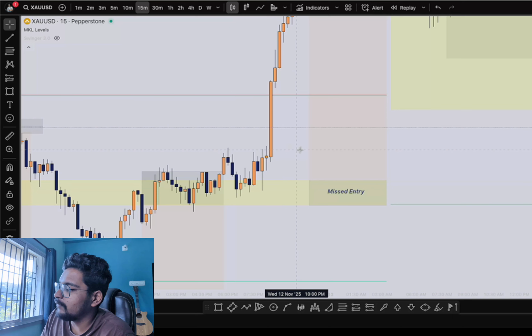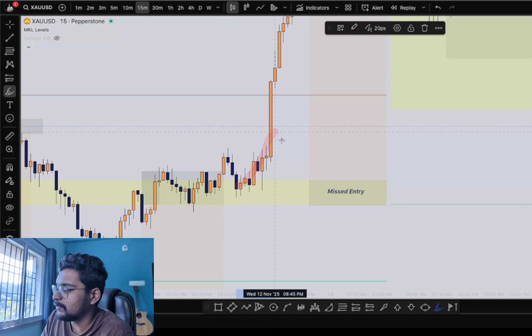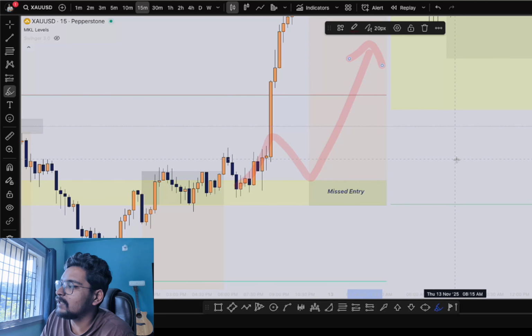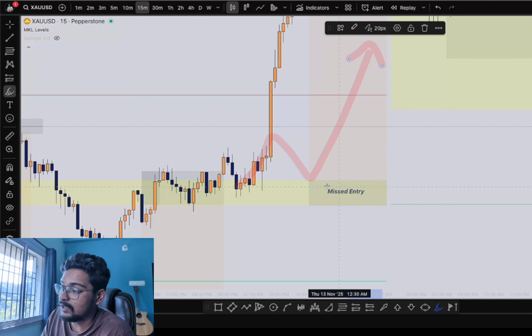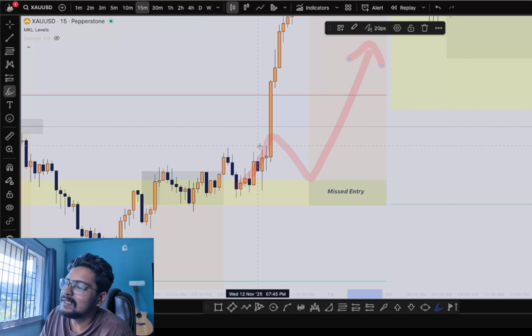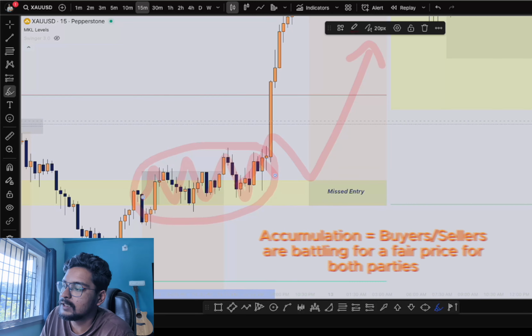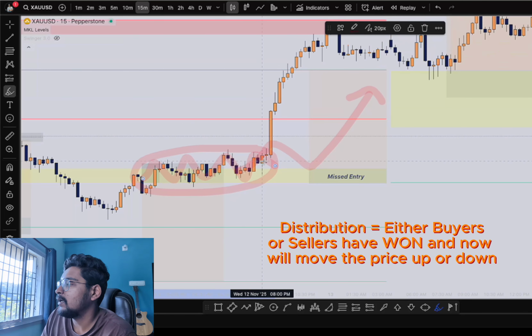Yeah, I was waiting for the markets to give me at least one retest. If I could have gotten a retest, man, it would have been brilliant. If it went up, came down, and then gave me an entry, it would have been the best possible trade for me. A very big one as well. The only confirmation that I had was markets had been spending a lot of time over here. So there was a lot of accumulation in this particular period, right?